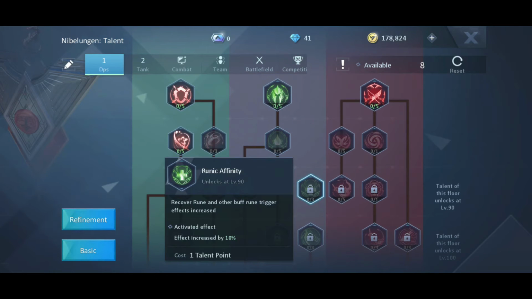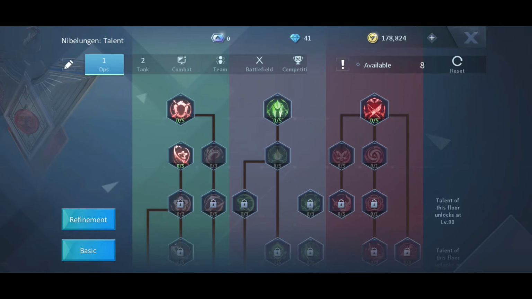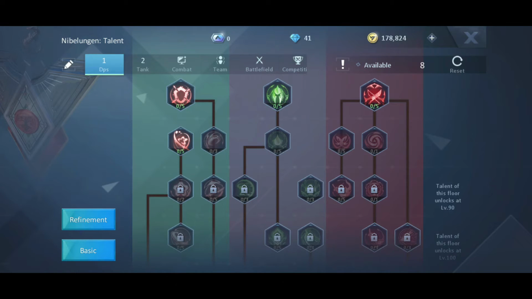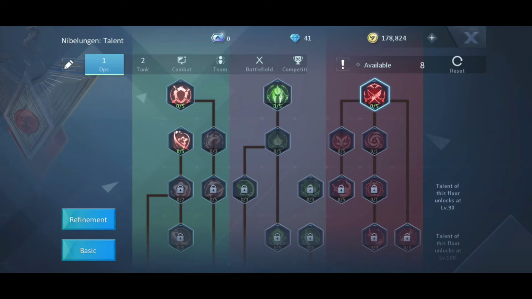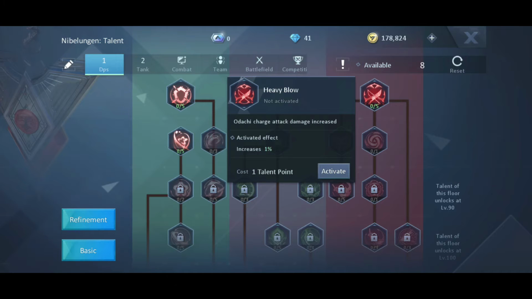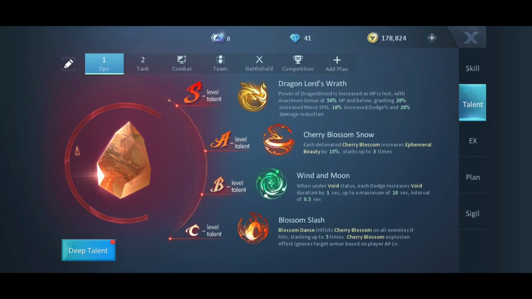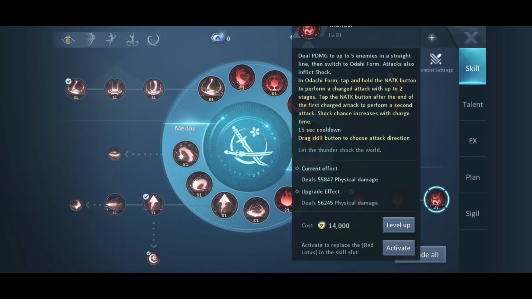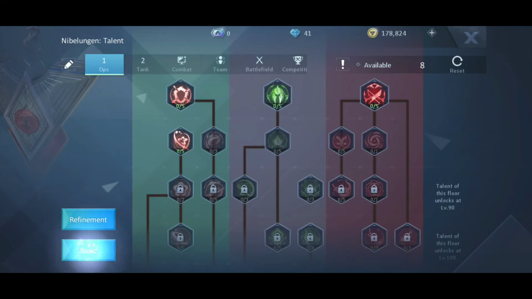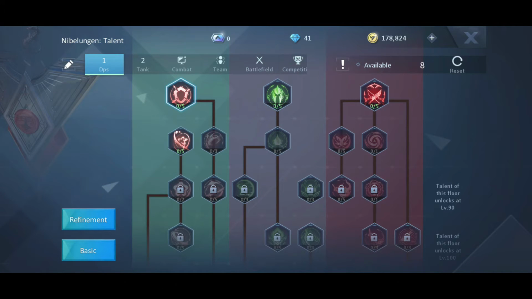You get a lot of stats for defenses and resistances and things like that. You get HP recovery, dodge rate, and things like that. And the third tree is the Odachi form, which is the big blade form that you turn into when using your, let's see, which ability was it, the Red Lotus ability or the Blizzard ability or the Stunner ability right here. So first of all, I'm gonna start with the first tree.